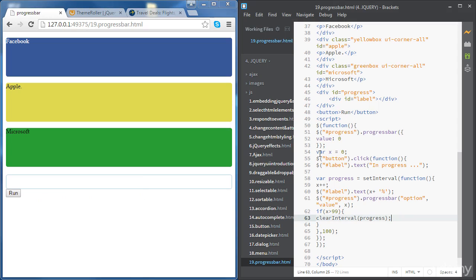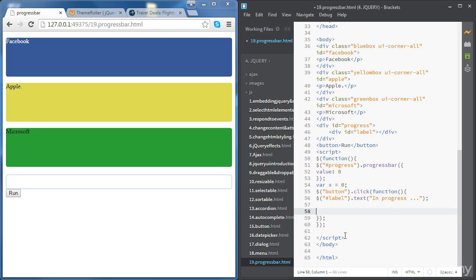To do that, we'll take all this code and put it inside another function. To have a delay, if you remember, we need setTimeout, and again we're going to have 2 parameters there.